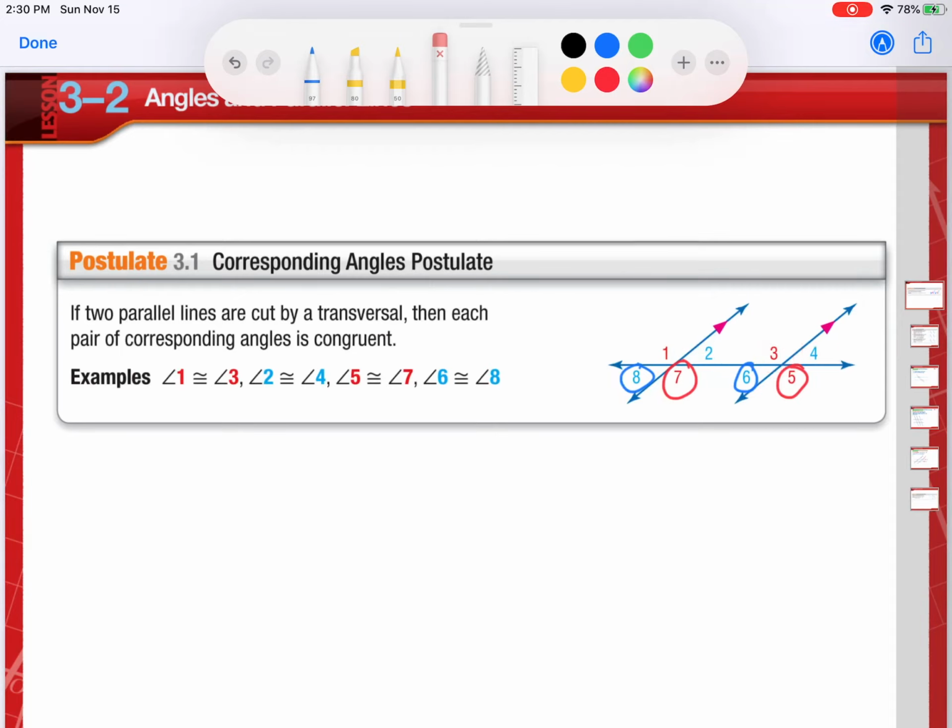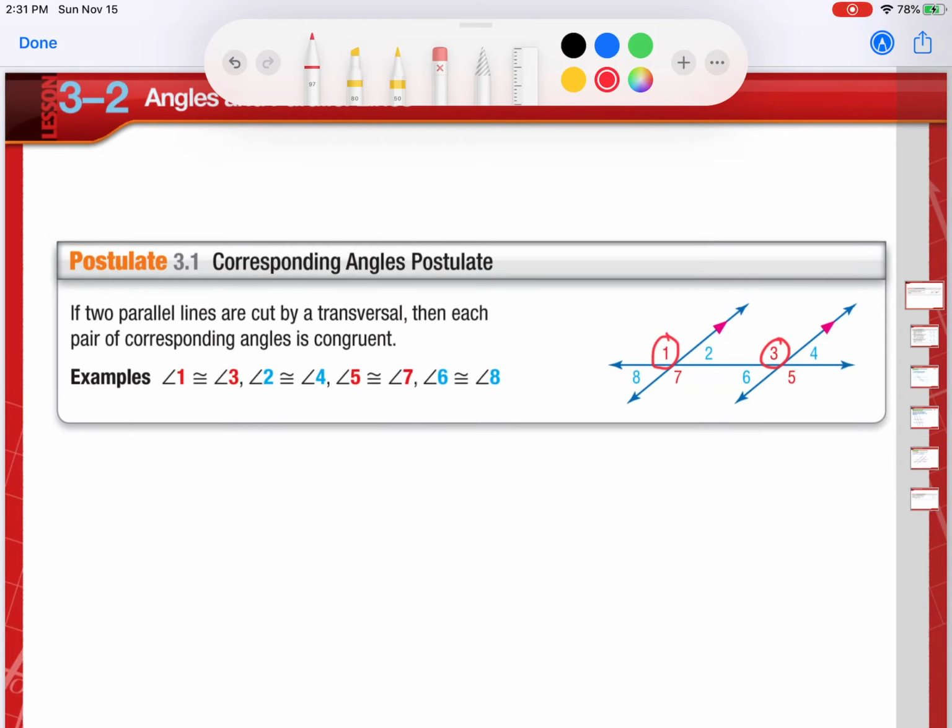But why I love that they used red and blue here, let me erase real quick and I'll show you what I'm talking about, is that in general, we can make a generalization when we have two parallel lines cut by one transversal. And that generalization is that all the obtuse angles are the same and all the acute angles are the same. Obtuse in this case being red and acute being blue. And so why this works out is because if we start with angles 1 and 3, we said that they are corresponding. And so they're congruent by definition. They have to be congruent.